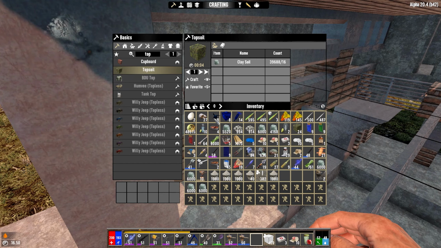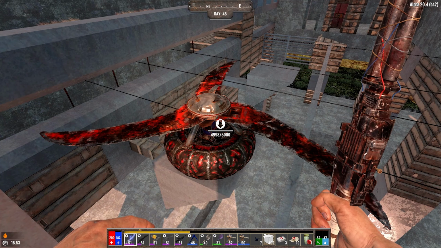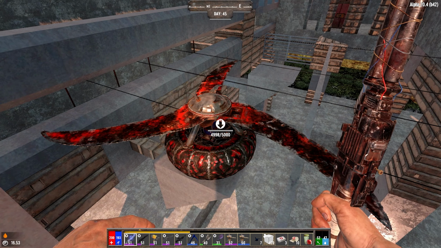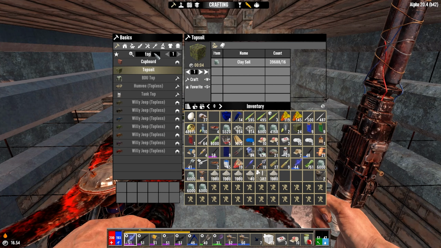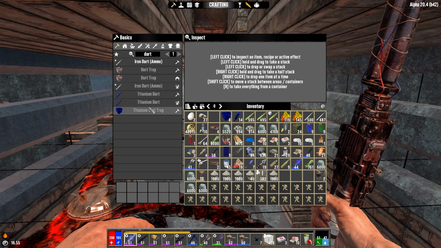Also, whilst I'm down here, I might as well put these babies down, right? So how strong are these, by the way? Is it standard dart traps almost like 5,000, or are they just like 2,500? Wait. And obviously by dart traps, I mean the blade traps.